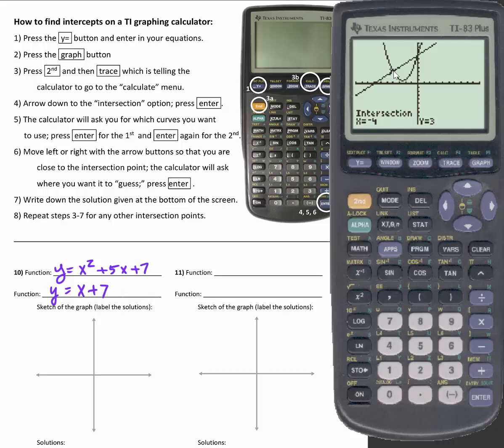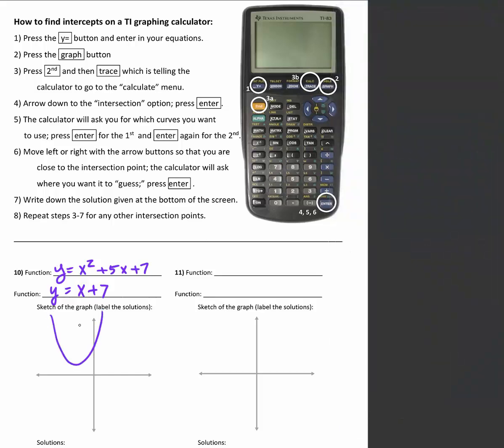So on your paper, it'd be nice if we could get kind of a sketch of this. We're going to have this intersection in the second quadrant. It looks kind of like they intersect close to the y-axis, so I'll try my best to maybe draw a picture of that. Okay? Now, it doesn't have to be perfect. Sketches are just kind of a loose drawing so you remember what's going on. But try to do your best. Obviously, that's the quadratic that's up there. And we'll go ahead and we'll make our line do something like this.